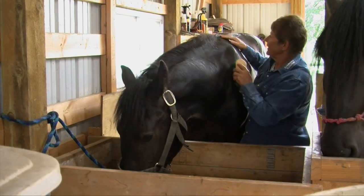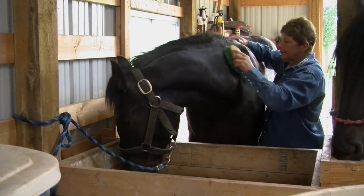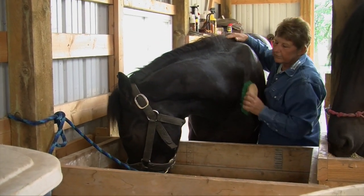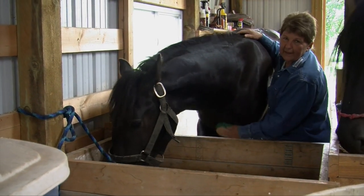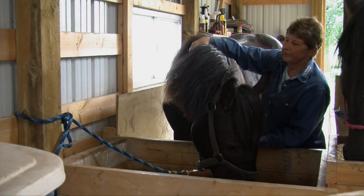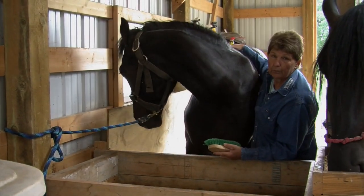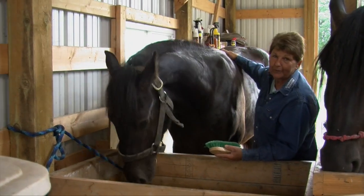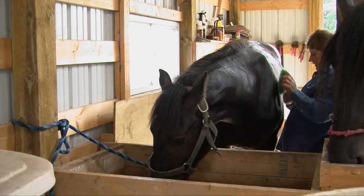This is Sarge. He's about 15 hands already. He's growing really good. He's registered Percheron, but I don't like to have the tails docked when they register them, so I don't get the paperwork on them because I don't want to cut the tails. I don't like the tails docked.